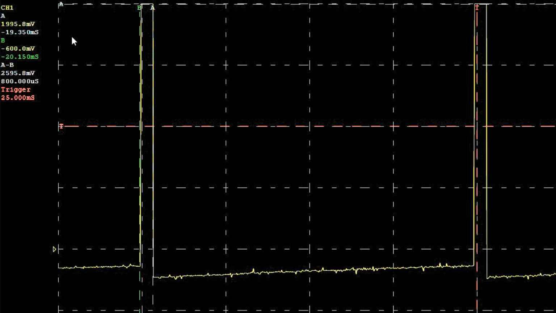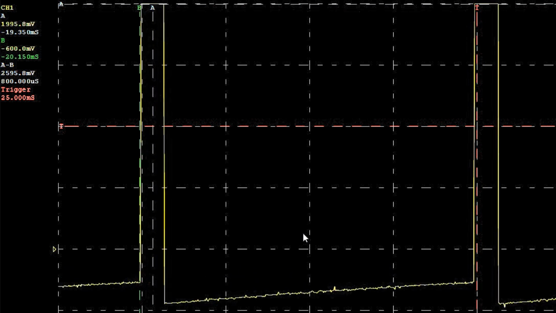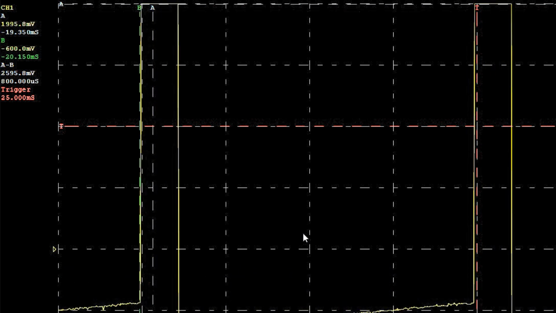You're looking at the display of an oscilloscope here, and let's get it started. I have a couple of cursors marking the rising and falling edges of the pulse, and it may be hard to see, but the cursors have a difference of 800 microseconds or 0.8 milliseconds, so the pulse has a duration of 0.8 milliseconds. The servo I'm using is controlled by pulse width modulation, meaning that the rotational position will change as I change the pulse width here.